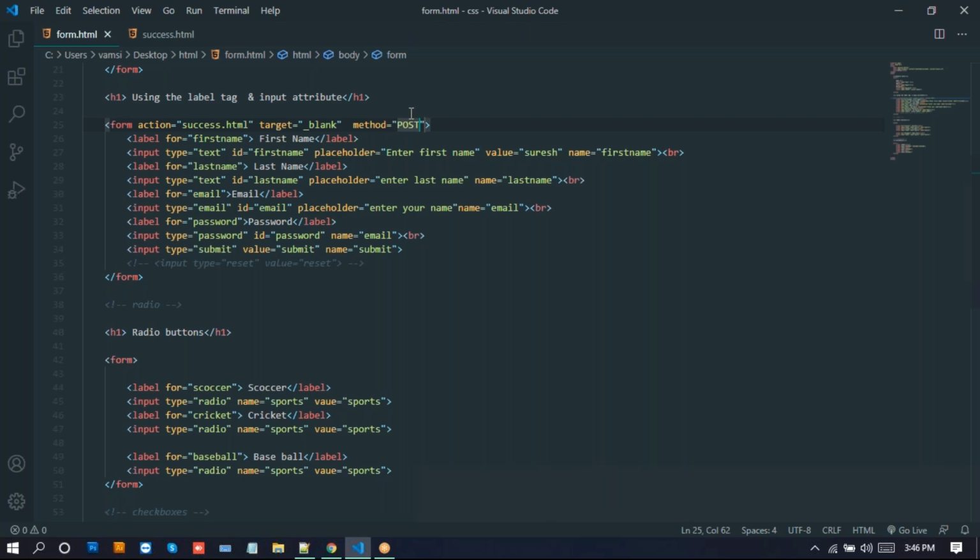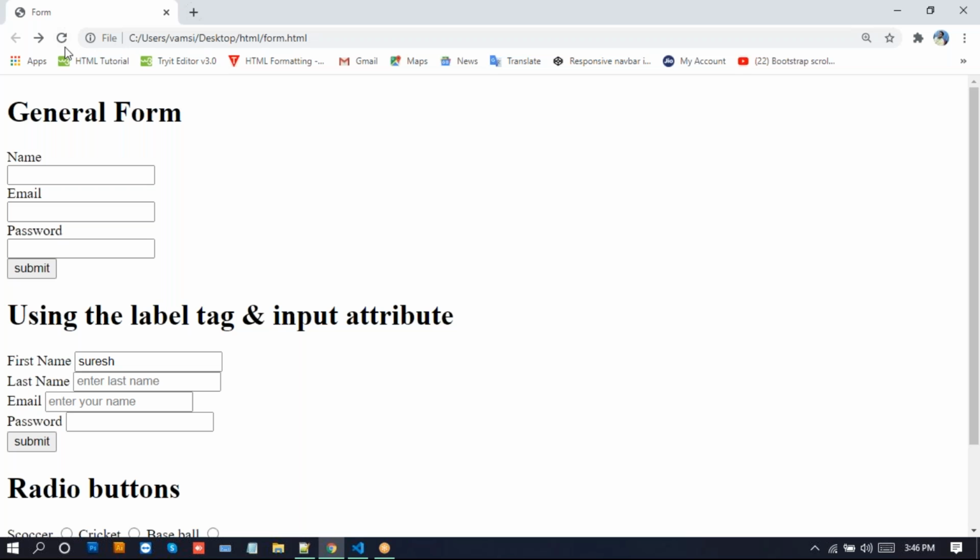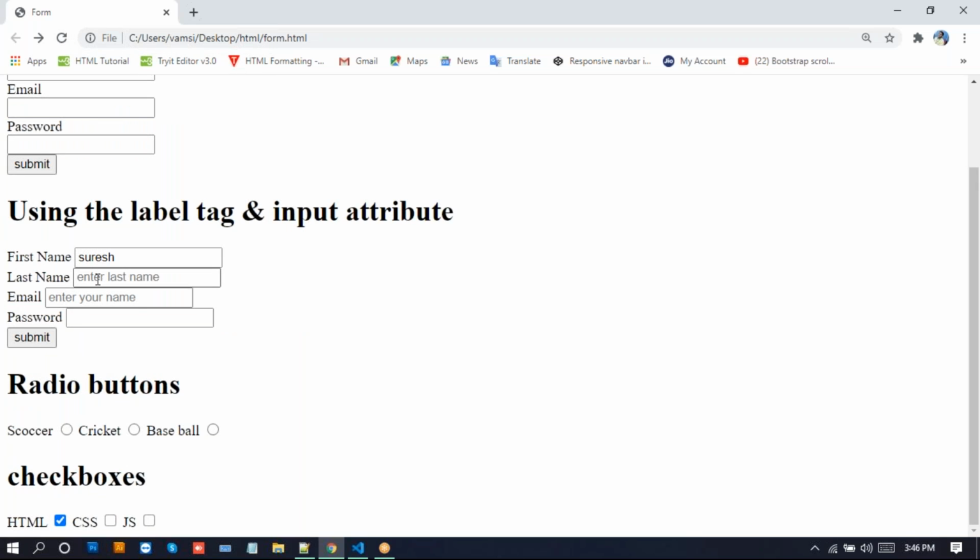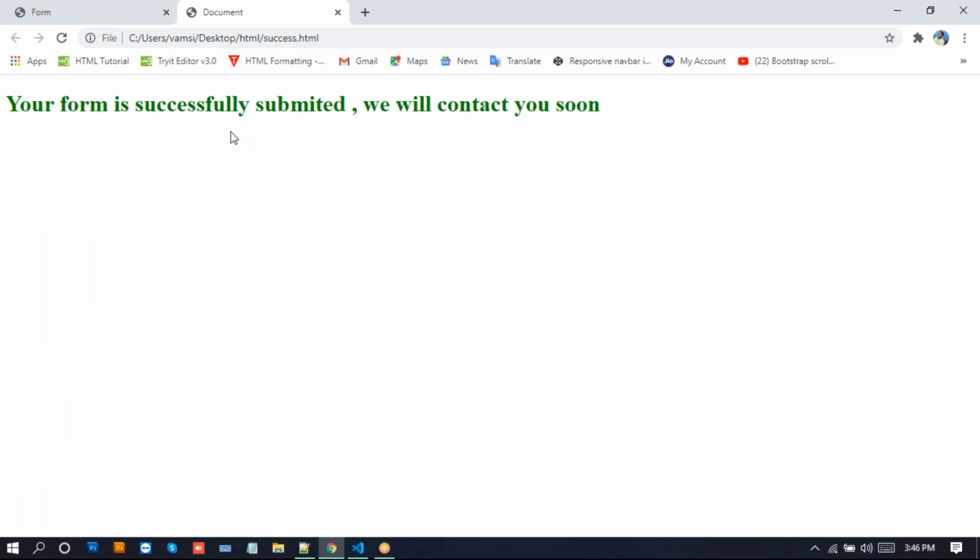Post method. Now go to this browser, reload this page, and we'll take this here, and here we can follow by, and here we can write trace reference. Now we can run this one on the browser. See, look at this one. Nothing will be shown in the URL itself, so it hides the details. What are the details we can enter in the form? That will be hidden here.